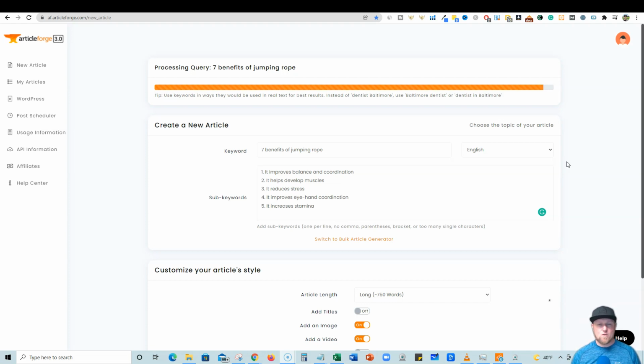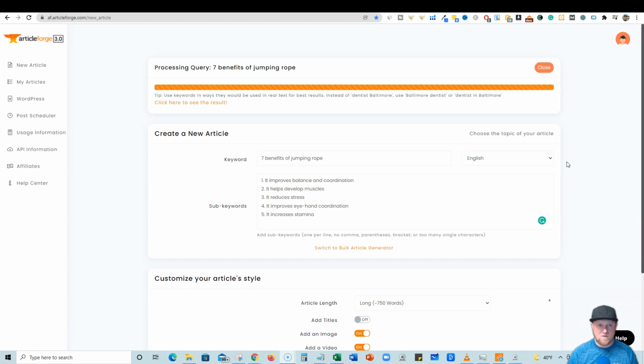One of the tricks that I do is that if I'm going to use, you can see it just now finished, right? So it took about 3 or 4 minutes to write that, but it is going out there and doing a lot of things in the background that we don't really get to see, right? And it's doing it automatically for us, which is really cool as well. One thing I like to do is have your content plan at the end of your day, possibly, and try to get ahead, right? So then you can go and feed ArticleForge what you want it to do, and then load it, and then you can close down your computer and everything, because it works on the cloud and it will continue to work.